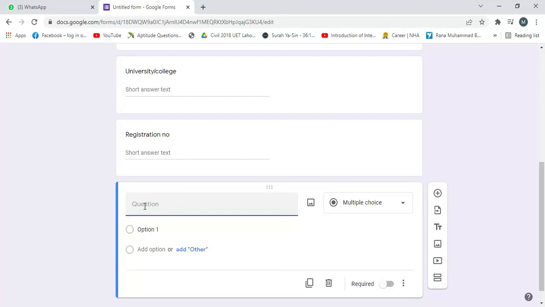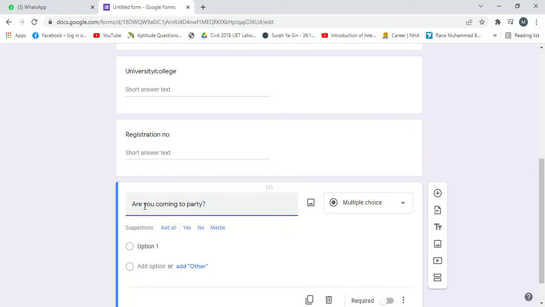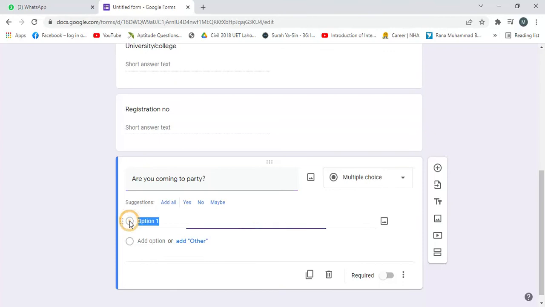The link of this Google form will be copied, and you can paste it anywhere to your WhatsApp friends or any other way you can save this Google link, and you can share it or any other media. So this way you can create a Google form.